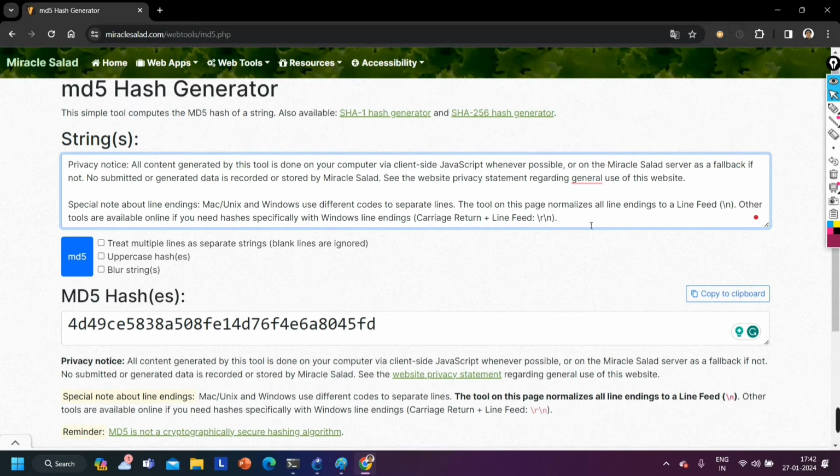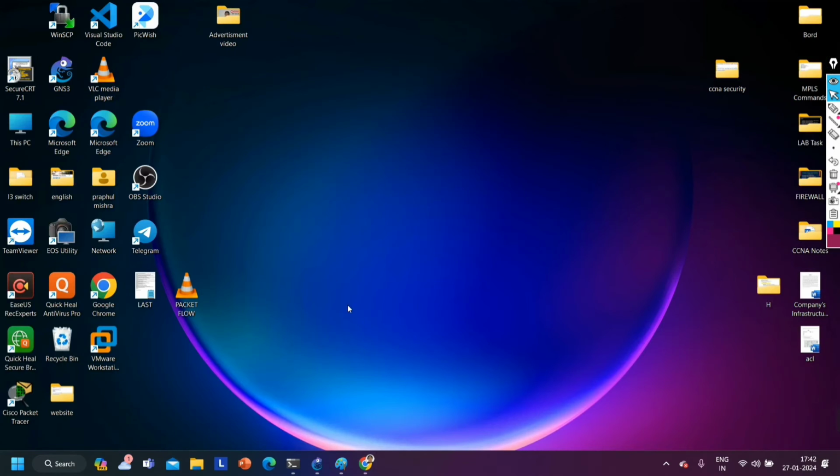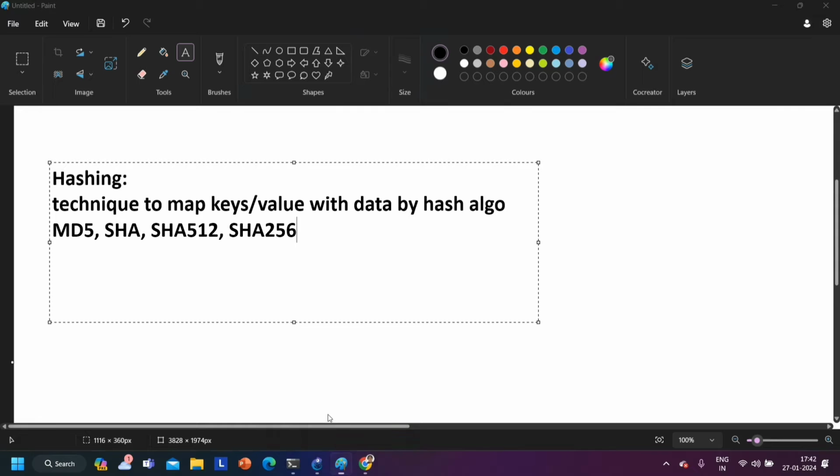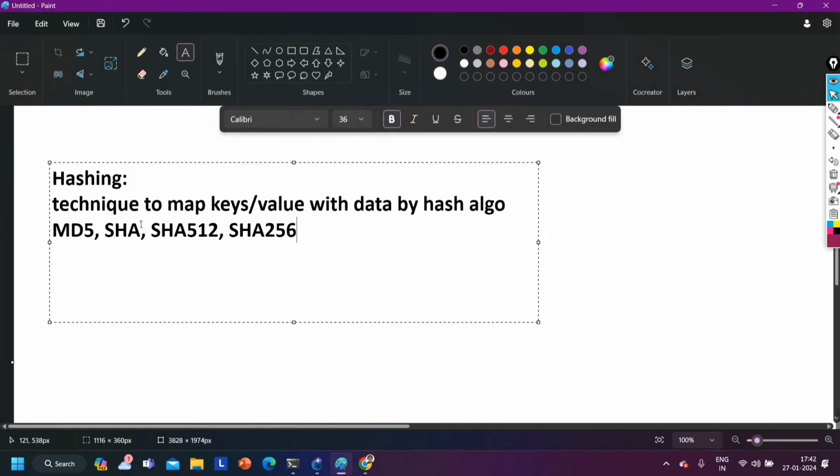So in the configuration, again, we can use MD5, SHA-1, SHA-512, any algorithm I can use for hashing. Getting my point? So before sending the data, the sender will calculate one hash value, and then map it with the data and transmit it to the tunnel. When the receiver machine receives the data, again it will calculate the hash value. If the hash value matches, then it will accept. If the hash value does not match, then the receiver machine will discard it. Getting my point? Now hope this is clear to you.